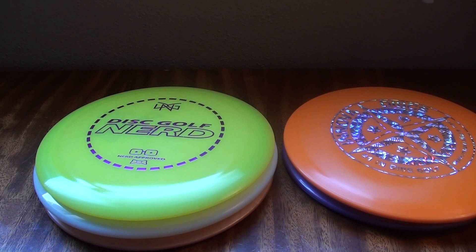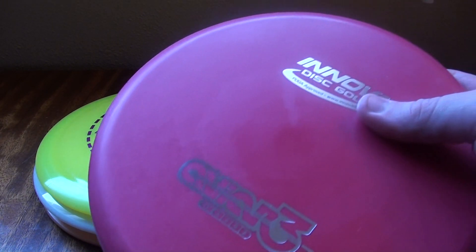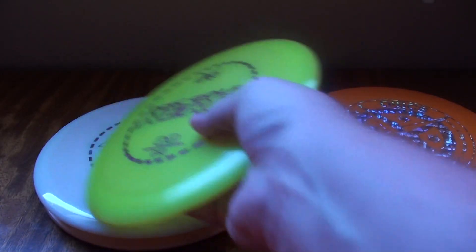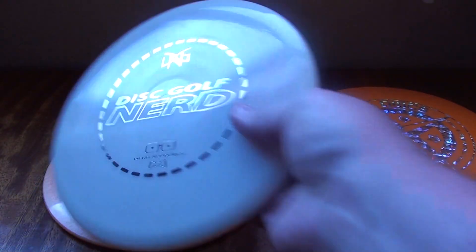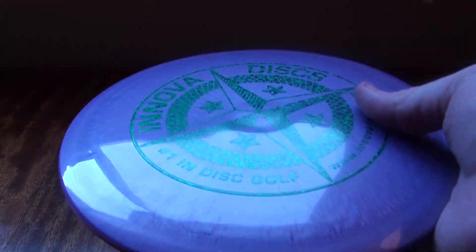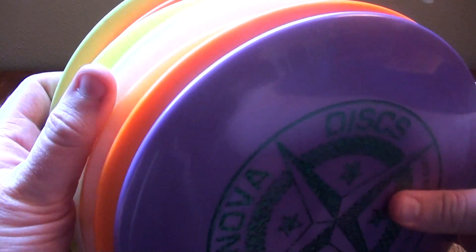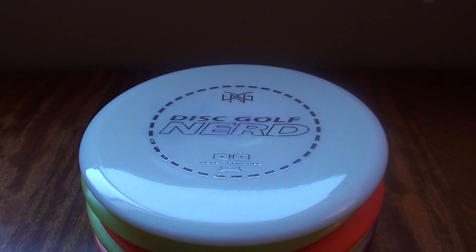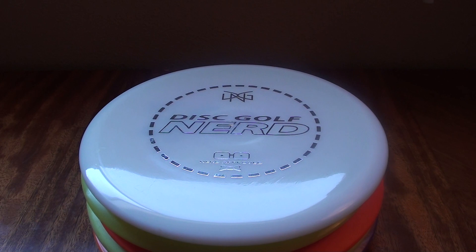In terms of buying advice - bright colors. You'll see all these discs are pretty bright colors. Day glow bright neon yellow, bright orange - these are great. White discs are generally quite nice to find out on the course, since there's not a lot of pure white things in nature, so they'll stand out against the background. Bright yellow, bright orange, and pink are really good colors for your golf discs. Stick to that so you're not spending so much time looking around for lost discs out on the course.